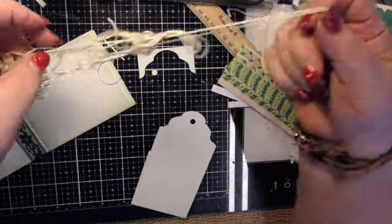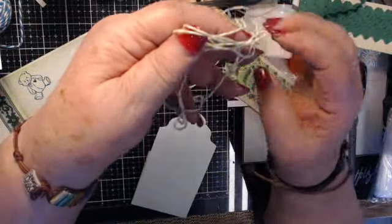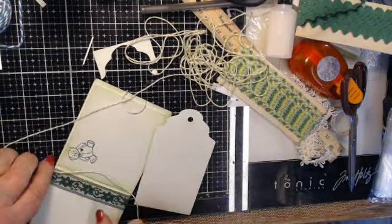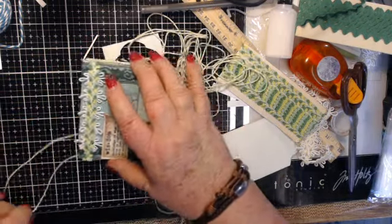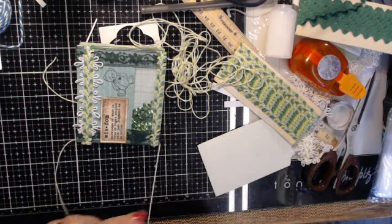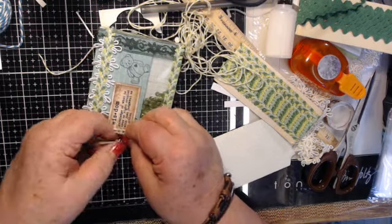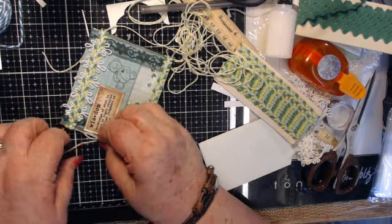So I can find the end of this green. Oops, that fell out too. Just a minute. There's an end here somewhere. If I don't find the end, I'll just make a new end. There's an end. Okay. So first of all, I want to put this here and bring it around like this. And so I'll need about this much. And then we'll tie that in a knot, and then tie it in a bow.